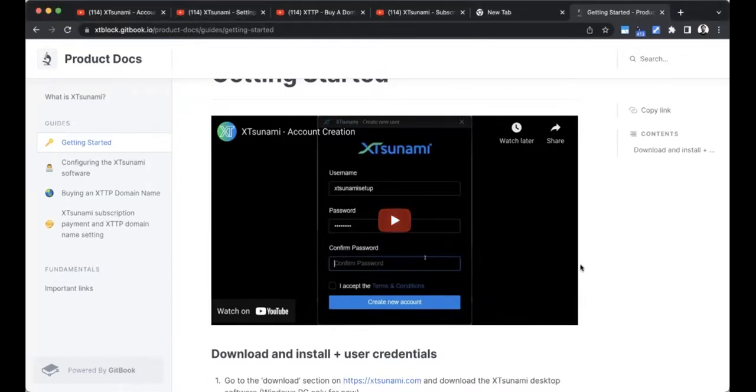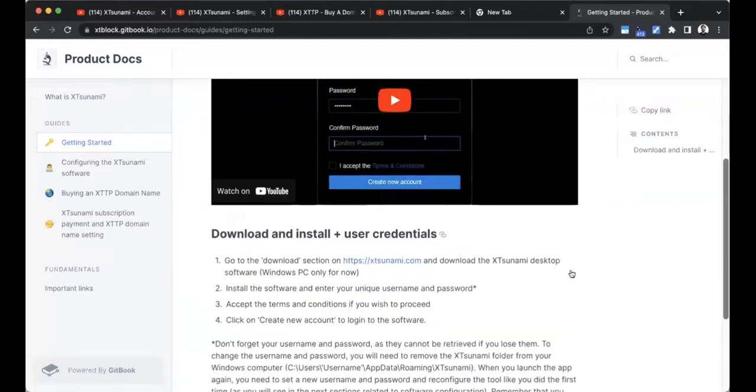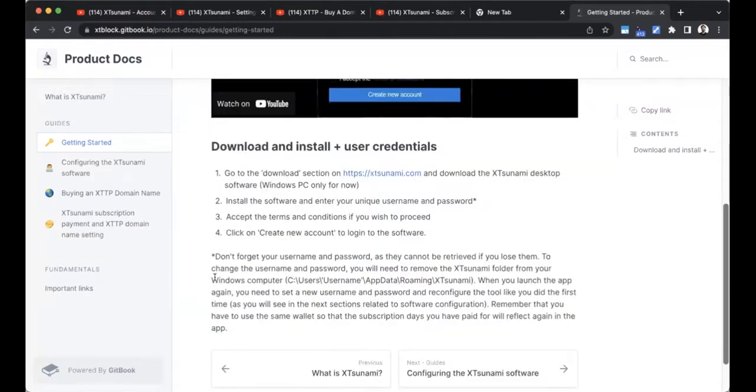Obviously, this is something that you need to keep safe, because nobody else has access to this. We don't have it. It's encrypted. It's on your computer, so it's something that you'll need to remember. Otherwise, you'll need to reconfigure the tool by doing this. This is where you will find your software.